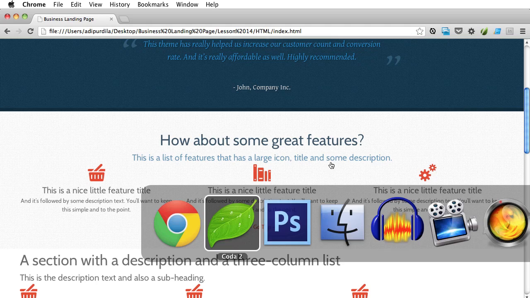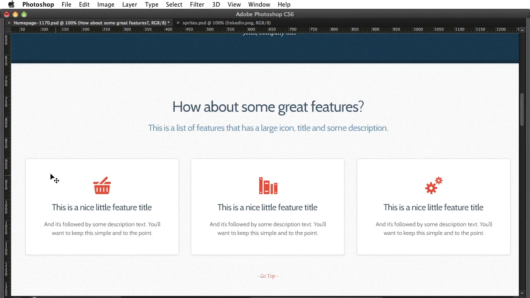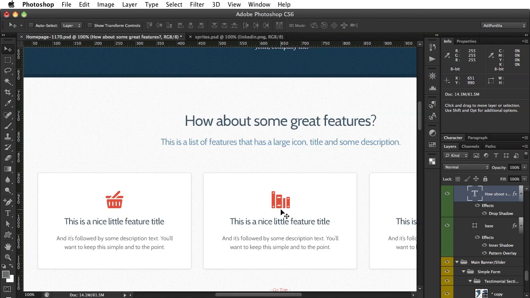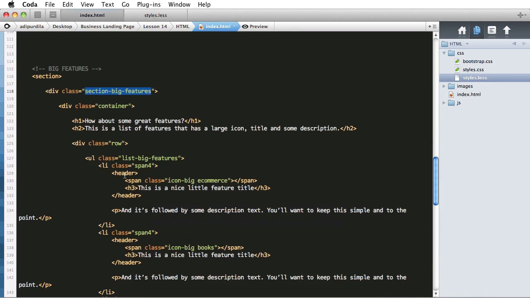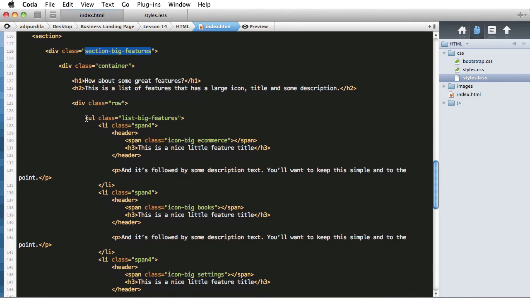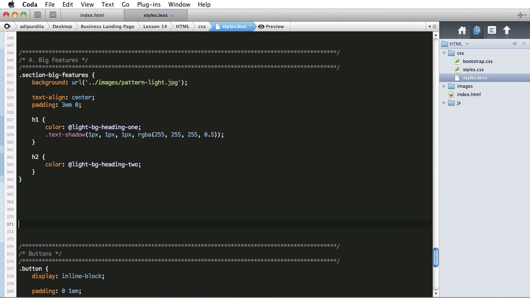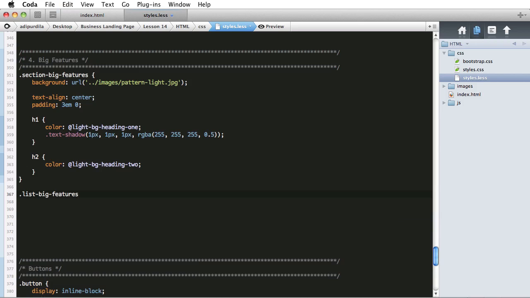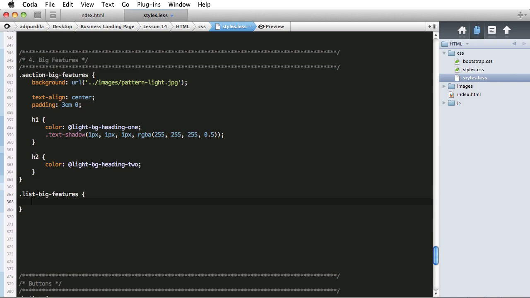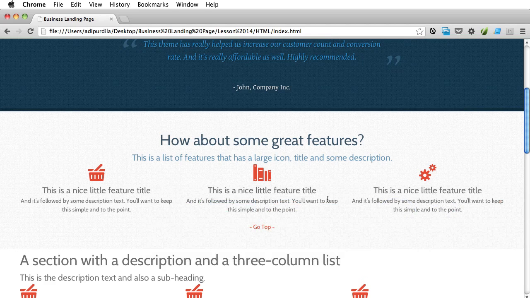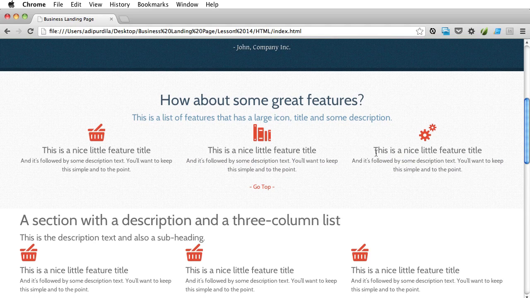All right, the next step is to create this list, these boxes. So taking a look at our HTML, we can see that we have a UL list with a class of list big features. So let's go ahead and style that one. First of all, let's create some space around it.